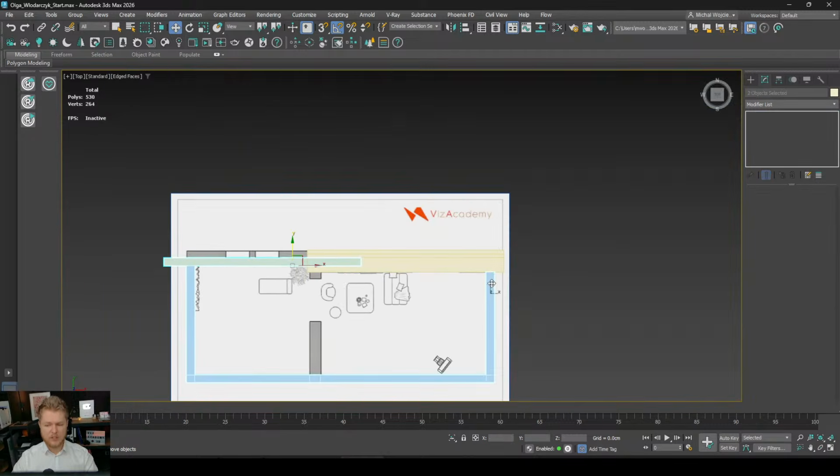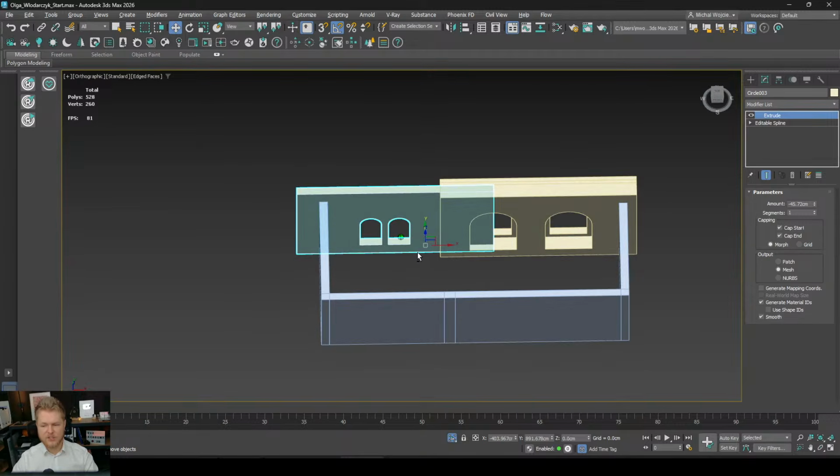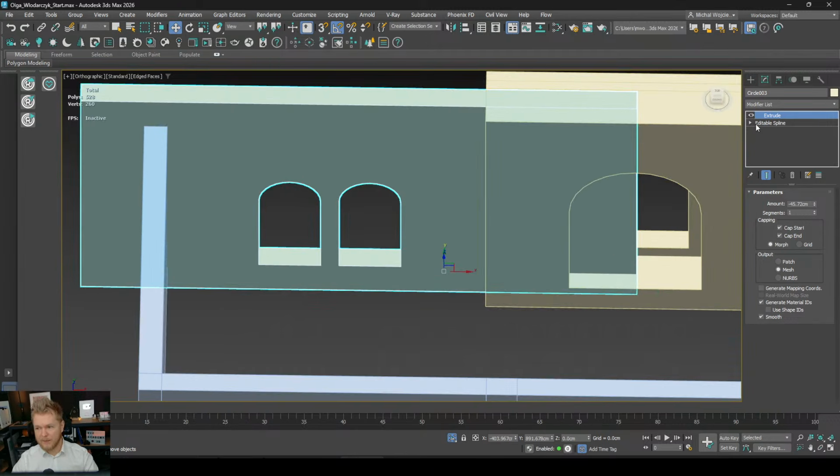Again, we don't need to be super precise in 3ds Max, although all the architects and perfectionists are always a little bit salty about it.